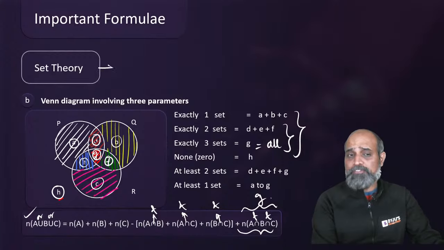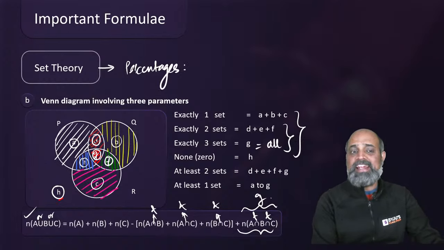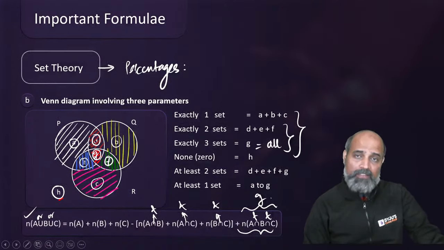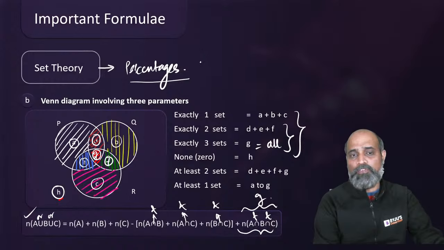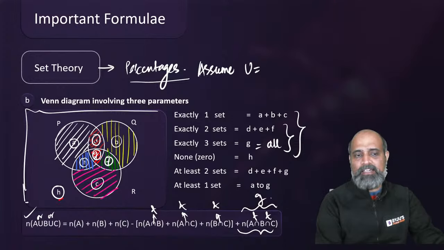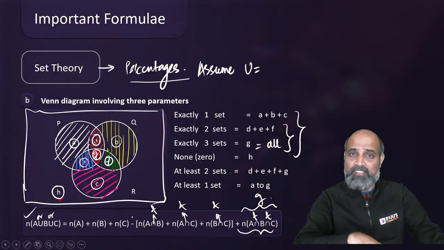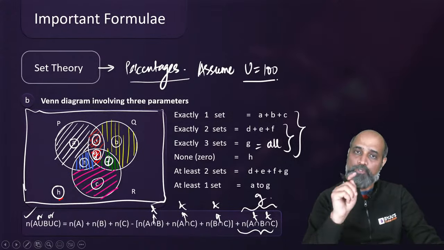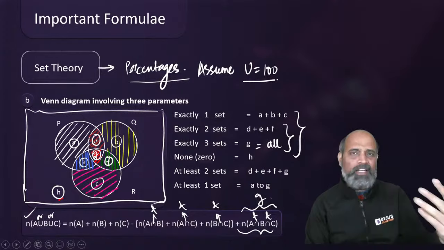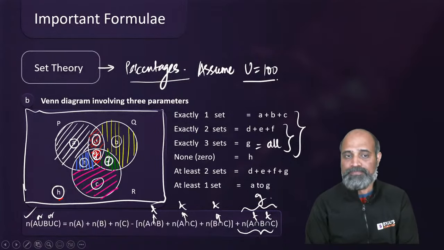In the case of set theory, if you have a question that is based on percentages, as in if it is given that, let's say, 80% of the people are in set P, 70% of the people are in set Q, everything in terms of percentages, then what we do is we assume that the universal set, the value of this entire boundary, the box within which you have the sets, is taken as 100, and then using that 100 we start solving. Instead of 100 you can take any number, but to make the calculation easier you should always choose 1 followed by a certain number of zeros. Okay.